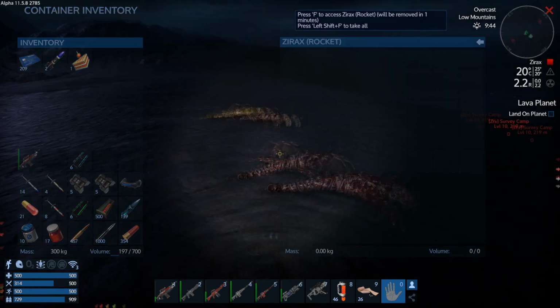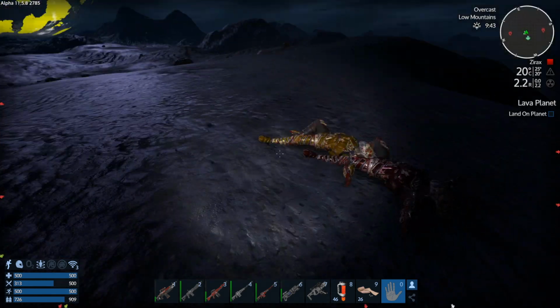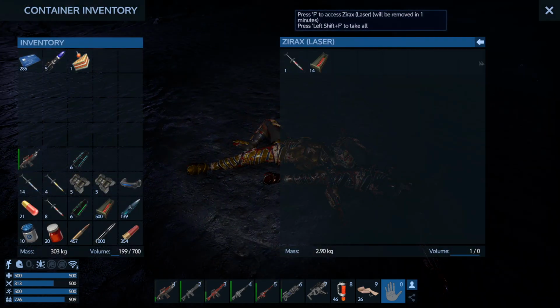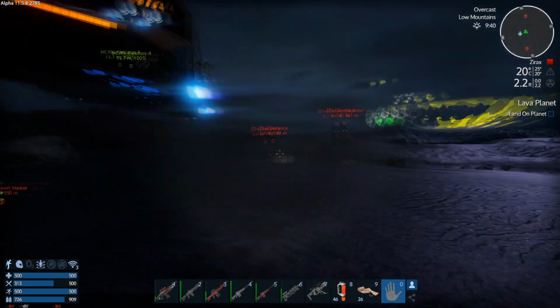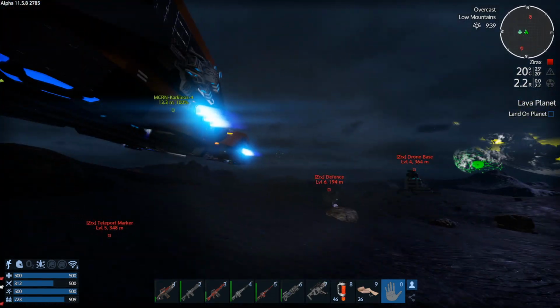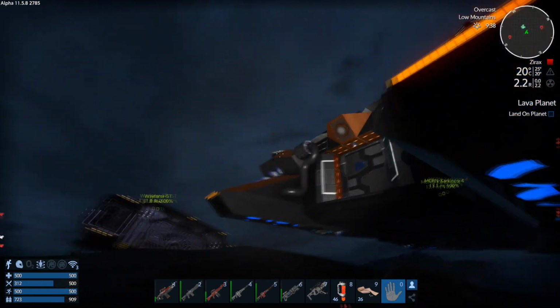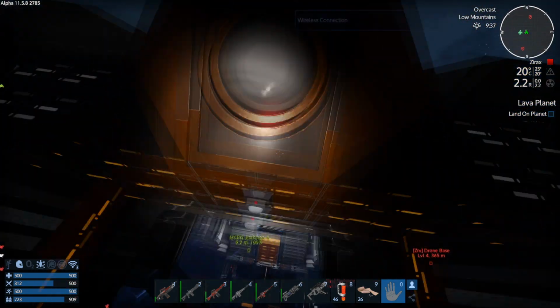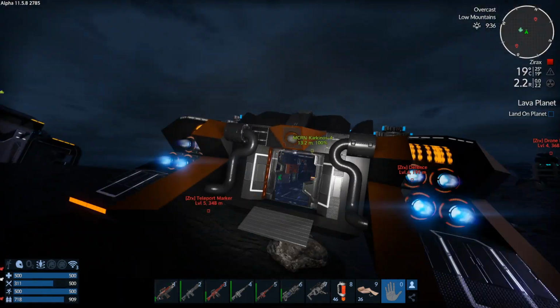Rocket launchers. Oh, well, we'll take the rocket missiles, rockets, a little bit of plasma ammunition. It's my mechanical gone. There it is. And I think. Hey.